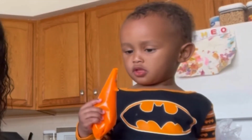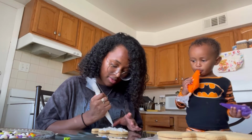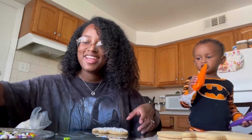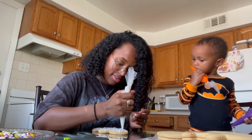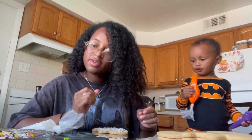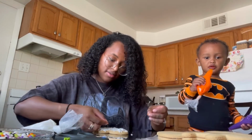Eating it and not decorating? What if your heart desires to you? Ooh, fuck. This is actually harder than it looks. Alright, I think that's all I'm gonna do for this one because I don't wanna waste all the white. So I'm gonna give him some eyes. What else am I gonna add on him? Maybe little spooky little monsters or pumpkin. I think I'm gonna do some pumpkin at the bottom.